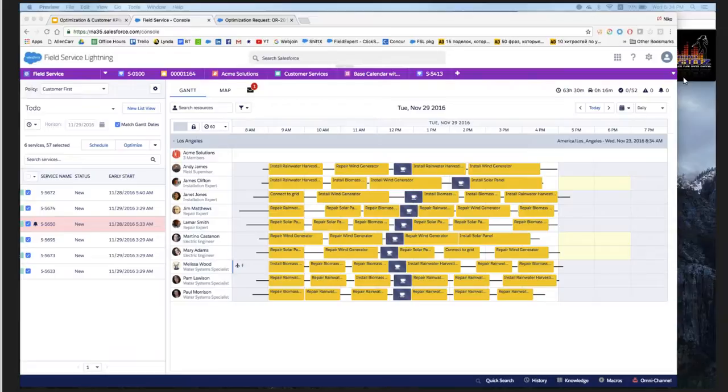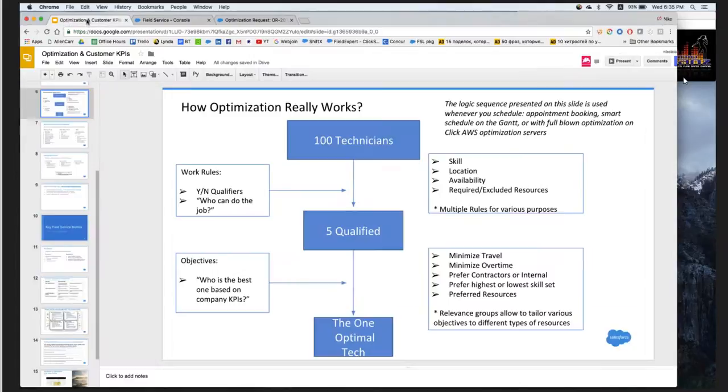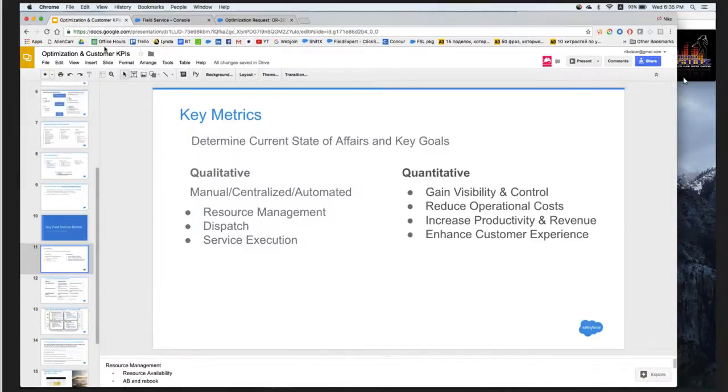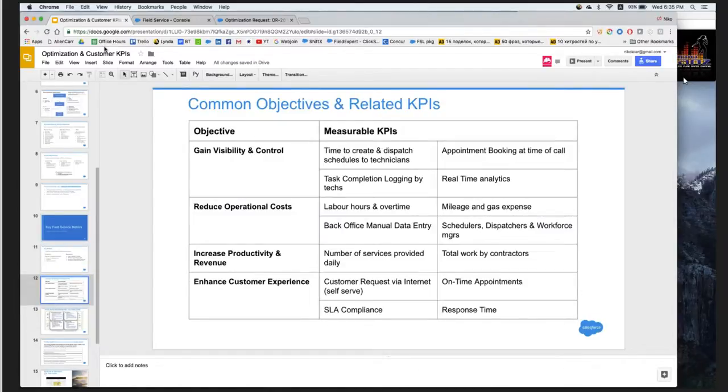So this is optimization. This is the gist of it, and this is the idea of taking the powerful optimization engine, understanding where your customer is on their field service journey, defining the KPIs that the customers would care about the most, translating them to the scheduling policies, which we discussed in great detail on our previous webinar, and eventually deploying the optimization engine to achieve superb, unparalleled results.